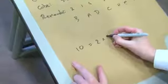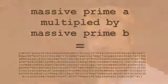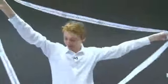One of the important numbers in this code was this 10. Now this 10 was made by multiplying two prime numbers together. 2 times 5 are prime numbers, multiply them together and you get 10. Now that massive number that I showed you that NatWest uses is the same idea. It's 2 massive prime numbers multiplied together. That's what it is. If you want to work out the decode key, the secret key, you need to know the original prime numbers. Now, the only way a spy, someone who wants to break the code, could work out the original prime numbers is to take that massive number and factorize it, break it up into the original 2 prime numbers. This is really hard. So hard that it's impractical to break with modern technology.